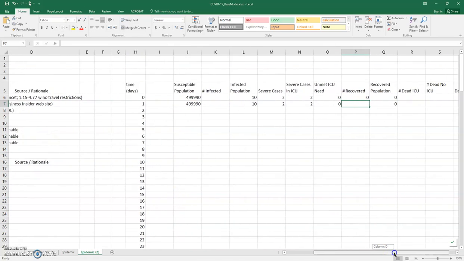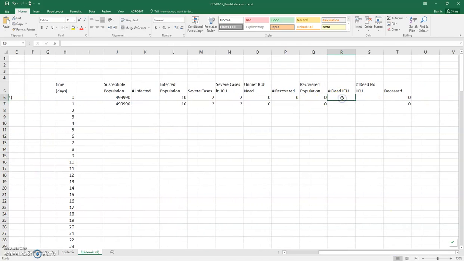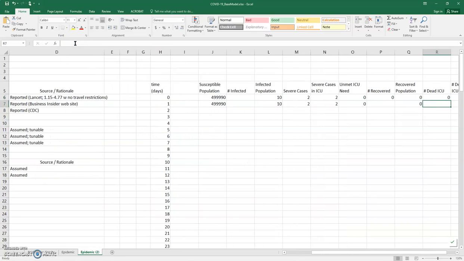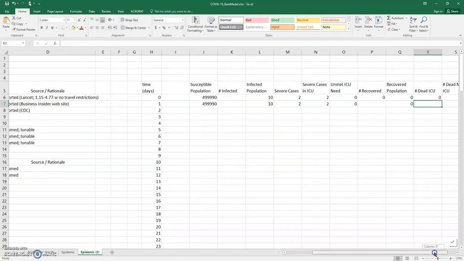We're going to do the same thing with the death rate, except we have two different death rates, or different death probabilities. So the dead in the ICU is just going to be equal to the number of people who have severe case in ICU times the relative probability of those people experiencing mortality. So mortality if ICU available is B12. Those are absolute references. And recognizing the problem that we had before, we'll actually just jump right in and put the integer function in there.